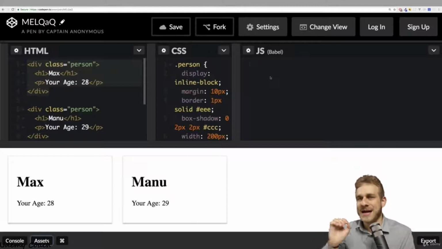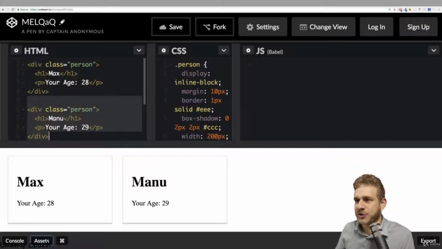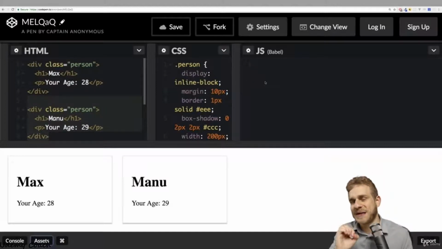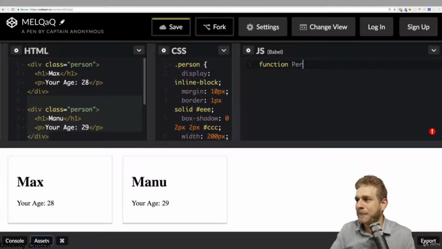Let's create a React component so that we have a reusable custom HTML element we can use instead of repeating this HTML code here on the left. In its most basic form, and you're going to learn about a different form in this course too, a React component is just a function. So we can create a new function and maybe name this Person. Make sure it starts with a capital P. This is required to use it correctly with React.